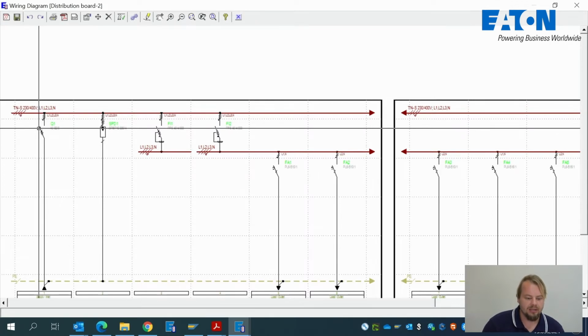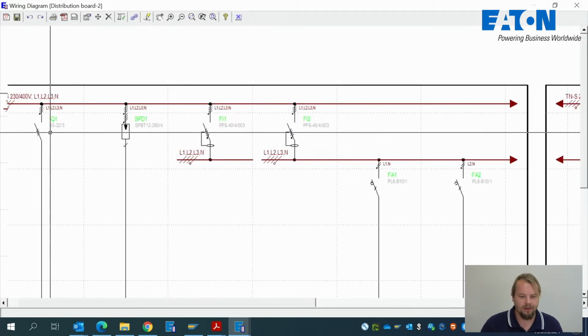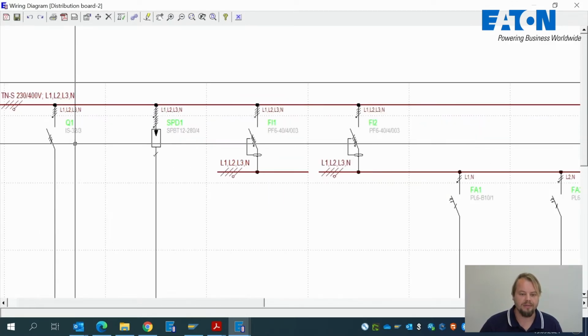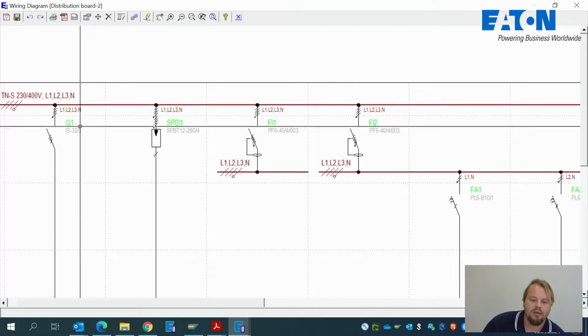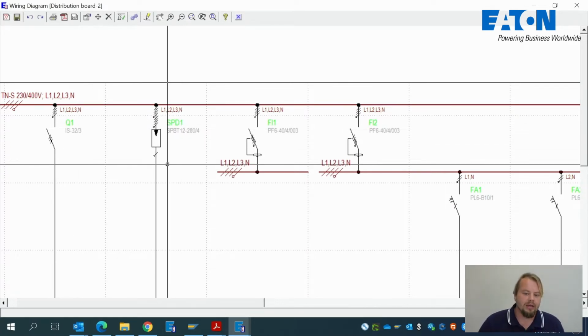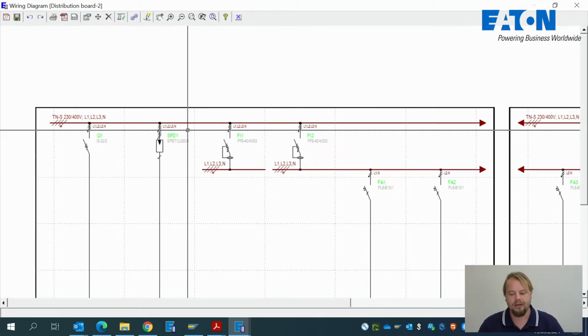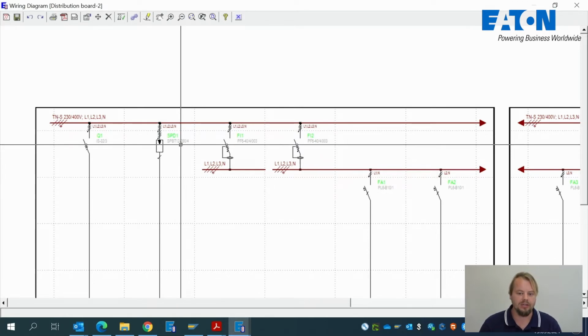In our case, it is not visible because we have already selected a main switch with 32 amps, so it is the highest nominal current of all the breakers or switch disconnectors, so it was automatically drawn at the first position. Then, no matter when I insert SPD into the distribution board material list, it is always drawn at the second position.